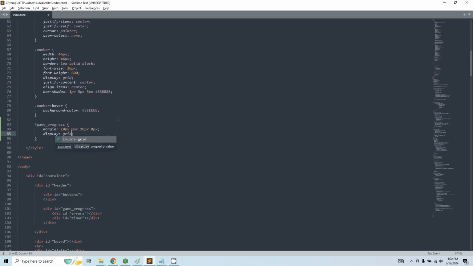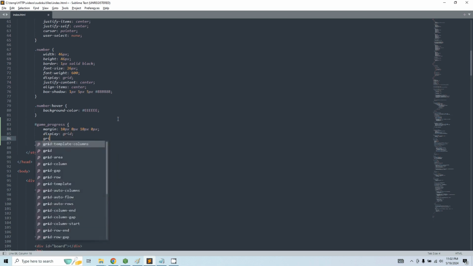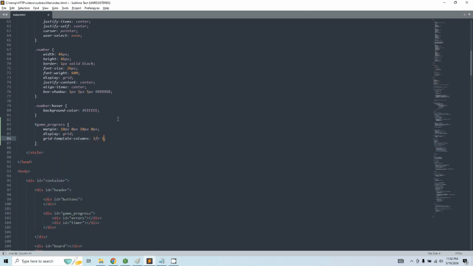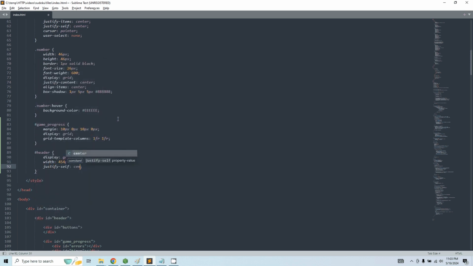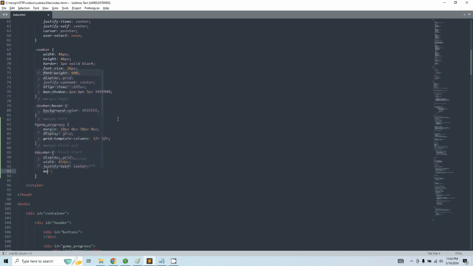Display grid. Grid template columns, we'll do one frame, so basically split in half. Okay, header. We're going to do display grid, a width of 454, justify self, put that in the center there, and do a margin top.